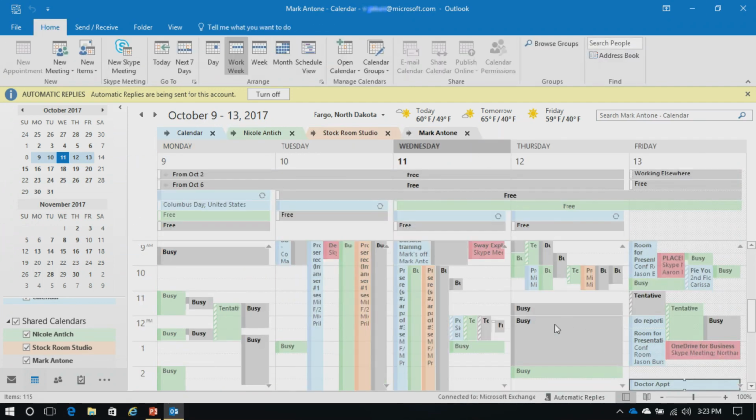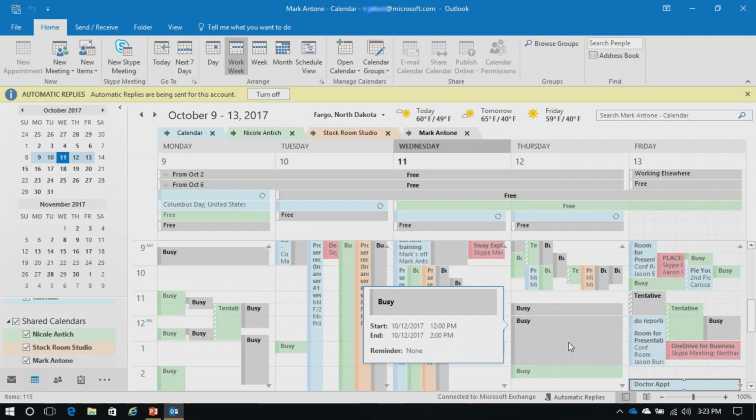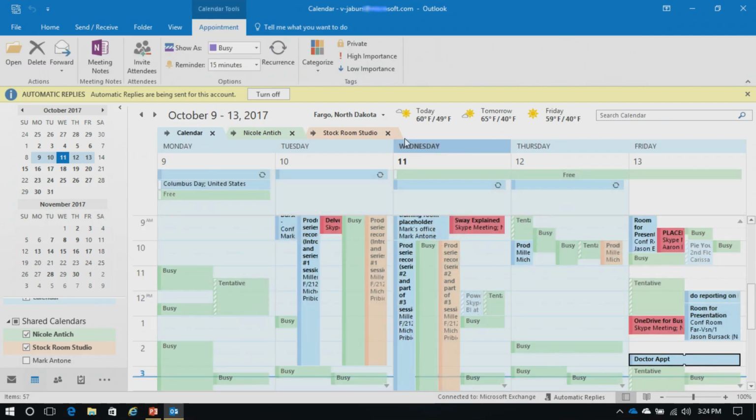Now, all of a sudden, that Thursday time frame isn't looking so good because Mark is busy. So it becomes a lot more difficult the more people you're trying to invite. It doesn't necessarily present itself as obvious when you can do your meetings, but this is a great way to get an idea of everyone's time. I'm just going to close that and close this.